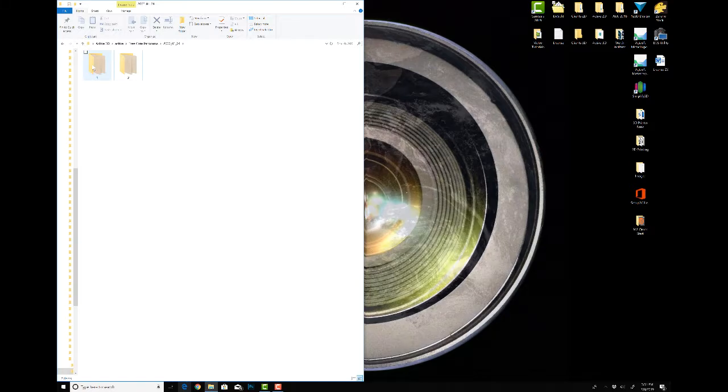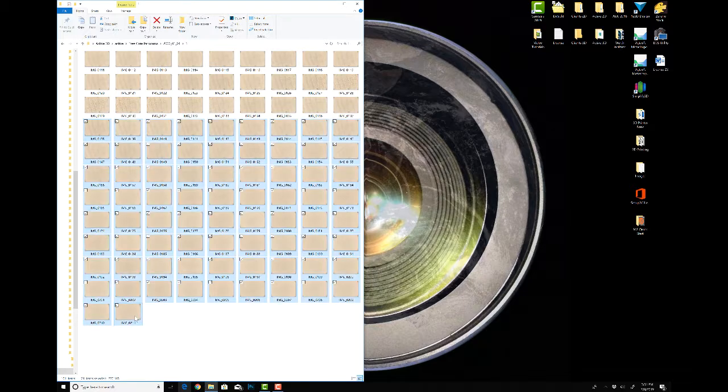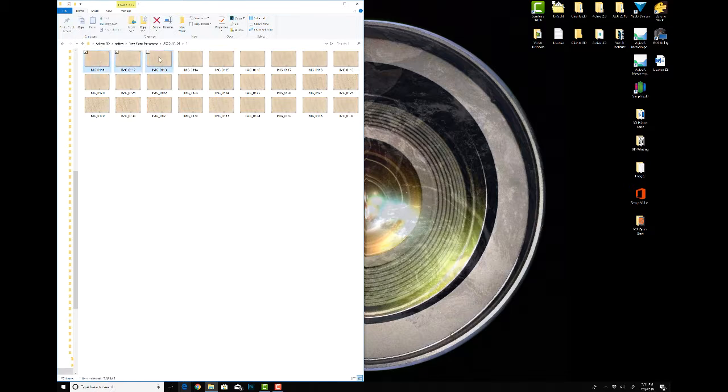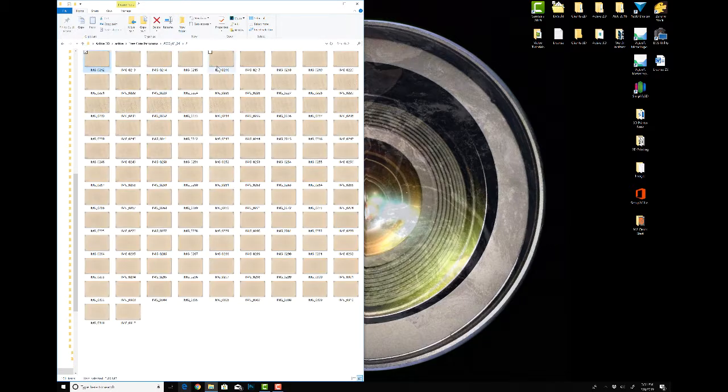The next thing you want to do is clean up the data. You don't need to do this, but it speeds up post-processing. We know that these images are the ones that are in focus. So we can take the back half, and remember we overshot it because we want to account for any variation as we travel down the wood core. We're just going to delete these excess files. We know that they're out of focus, so they're just going to slow down processing. We'll delete those, then go back to folder 2 and delete those.